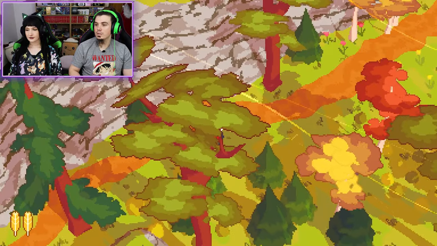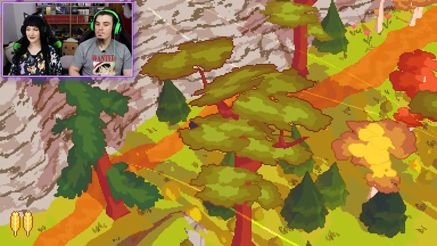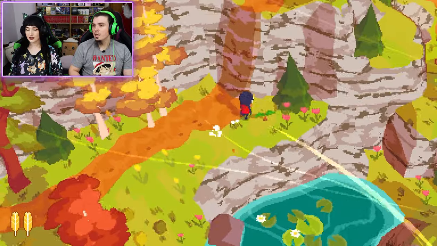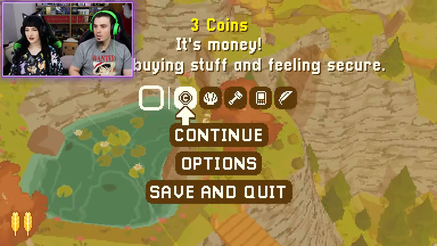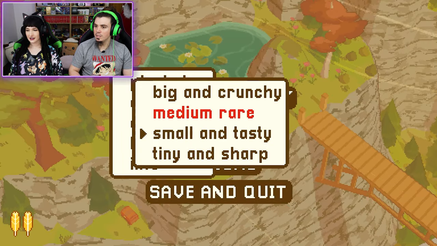Look at that nice looking tree right there in the middle. Isn't that nice? Yeah, I love the art style in this game. It is gorgeous. At the start I feel like my eyes aren't focused. You can change the size of the pixels in the game, so you can make it more pixelated or less pixelated. Really? Yeah. Make them tiny and let's see what that looks like. How cool is that?